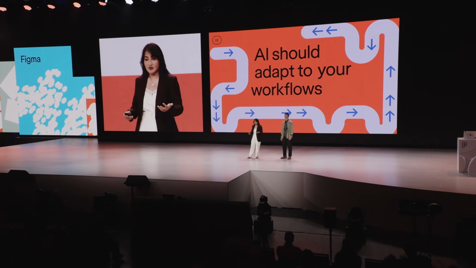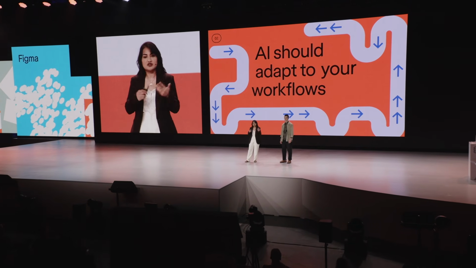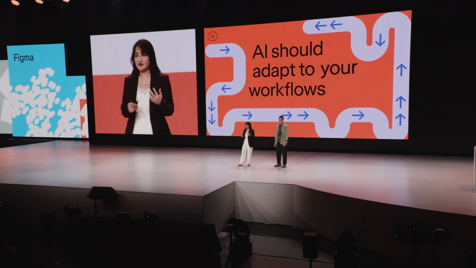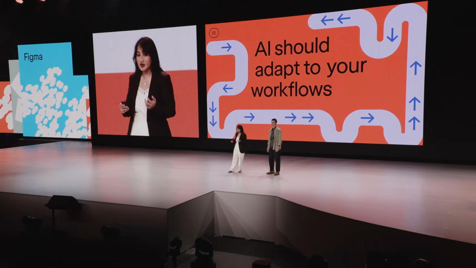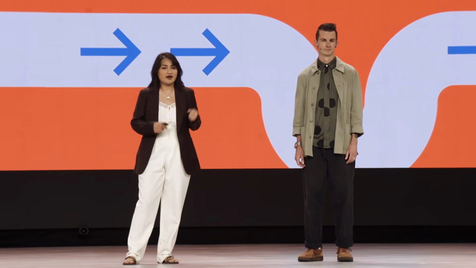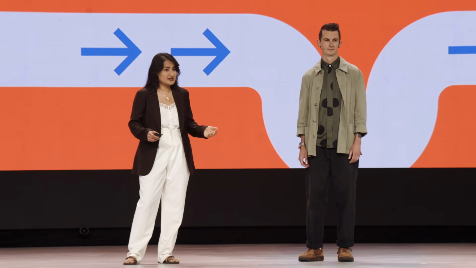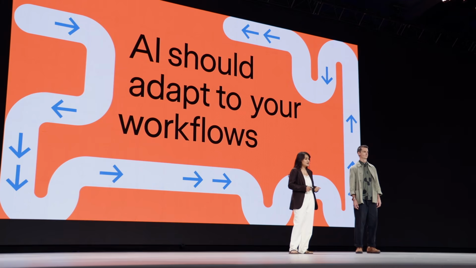Now, onto the second part about what matters: how should the AI adapt to your workflows? Some of our favorite tools are the ones where the interface can kind of just melt away and you can focus on doing the actual work. They are embedded in your workflows in seamless ways, but appear when you need it the most.